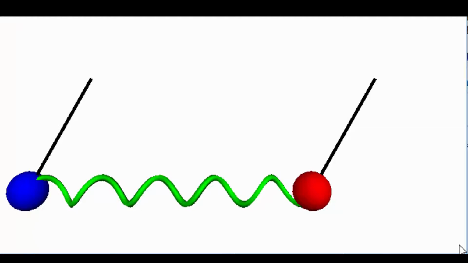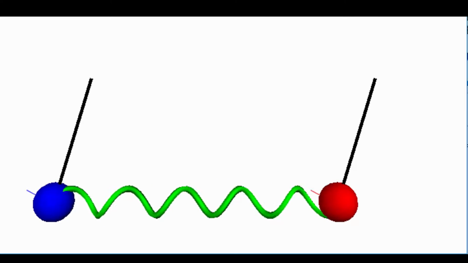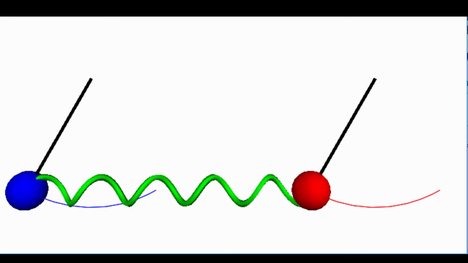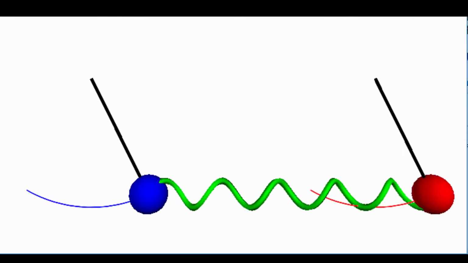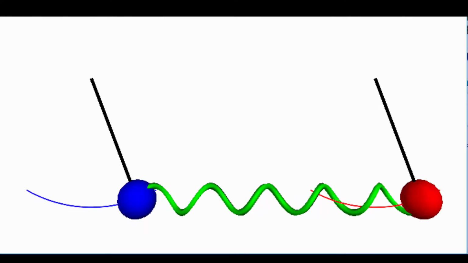Since we have a good grasp on the theoretical aspects of a system of coupled pendula, let's look at how the system acts in VPython. Here we see two masses of equal mass hung from two strings of equal length with an unstretched spring connecting the two. As the initial conditions indicate, this system oscillates in a symmetrical manner, and thus will have an angular frequency of the square root of g over L, just as a normal pendulum does.